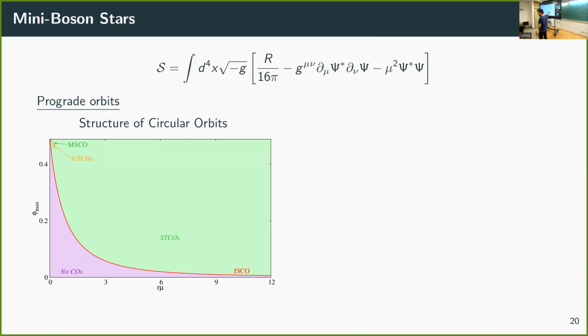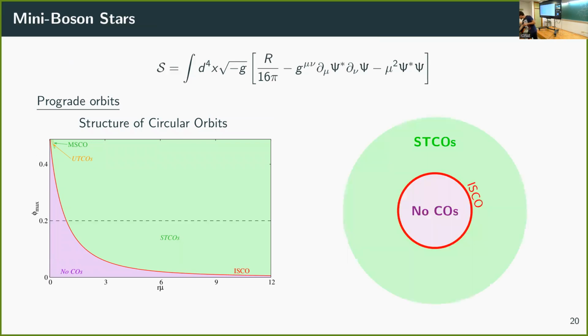This means that if you draw a horizontal line on this plot, you are basically considering one boson star solution. For example, let's say I choose this one with the maximum value of 0.2. What you can extract from this plot is that if you are far away from the star, you are in a region of stability, so you have time-like circular orbits. But as you go in close to the star, you reach the ISCO here, where within there is a region of no circular orbits at all. So the angular velocity is complex.